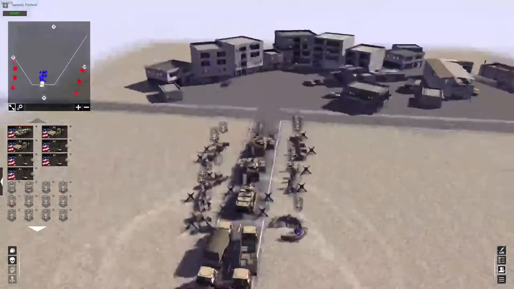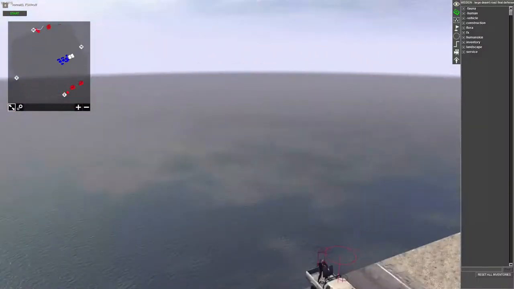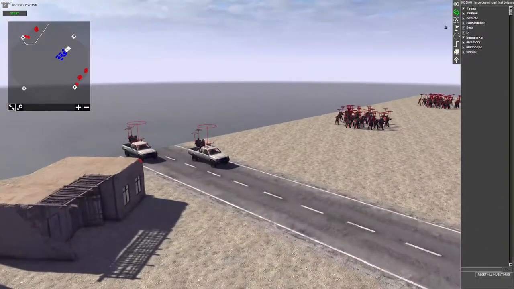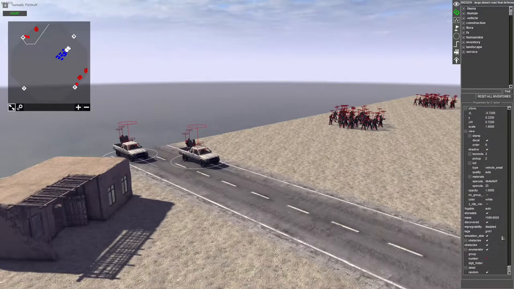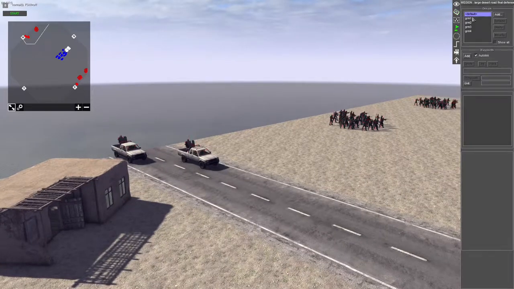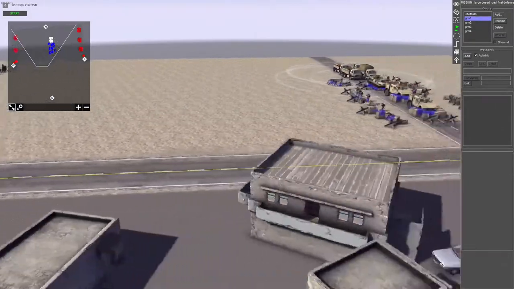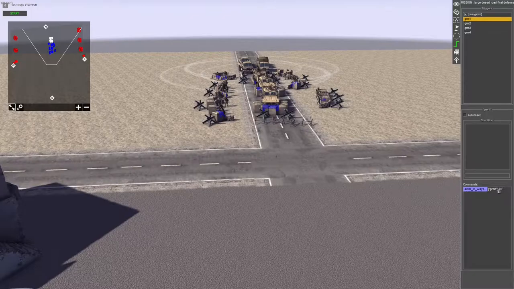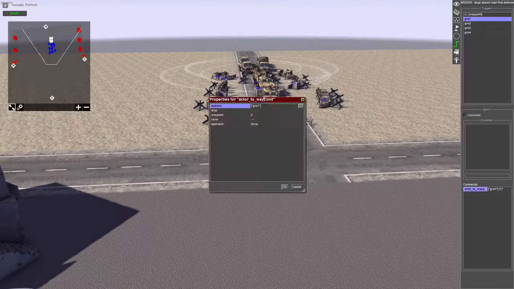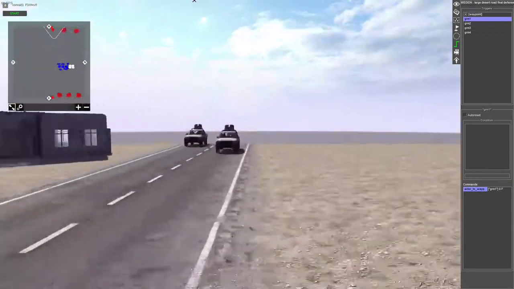Okay, so I'm back in the editor. So for these technicals here, these two trucks, I have a tag on them just titled GRM1. And then I have a waypoint set up called GRM1, and it just goes from here to here. And then I have a trigger set up, GRM1, and it just says actor to waypoint, GRM1, and then setting the waypoint to zero and then approach force. That's pretty much how I got those technicals set up.